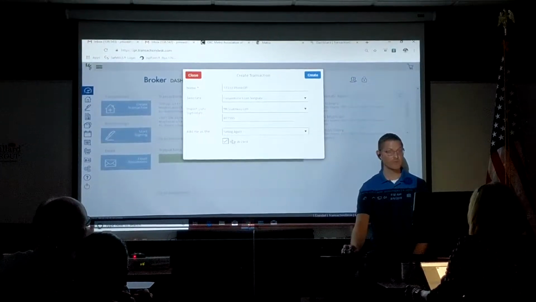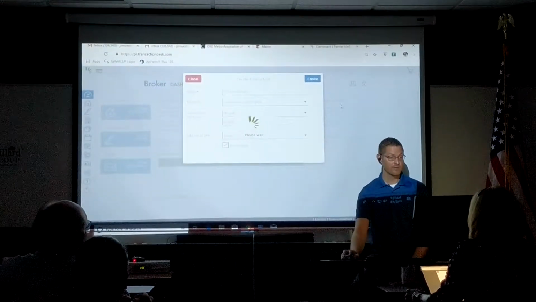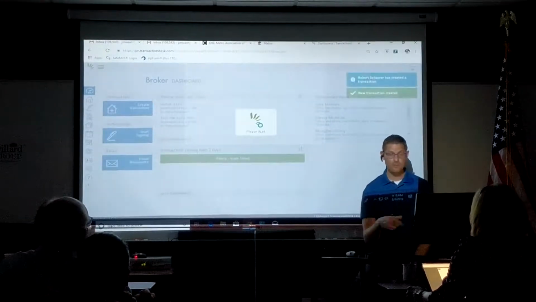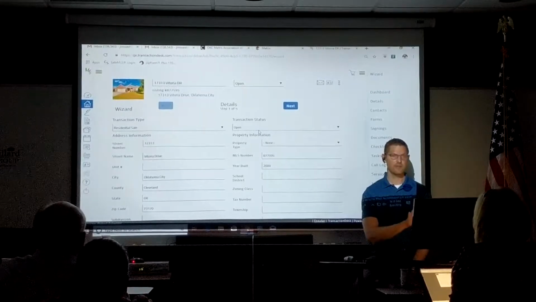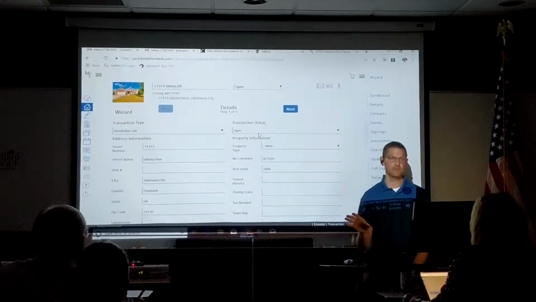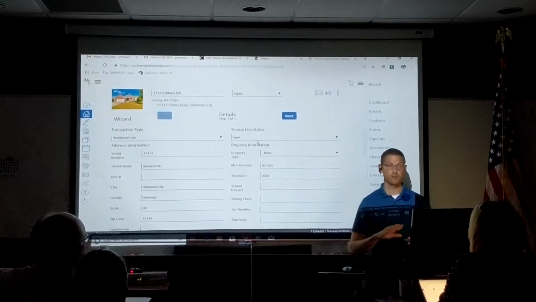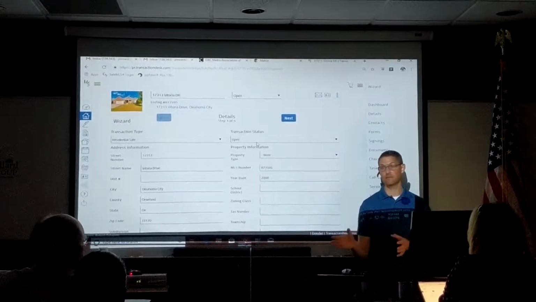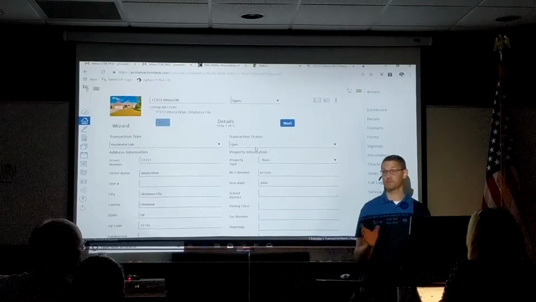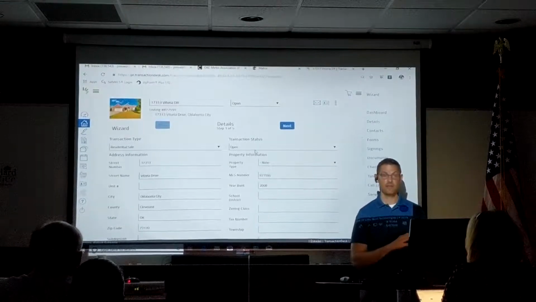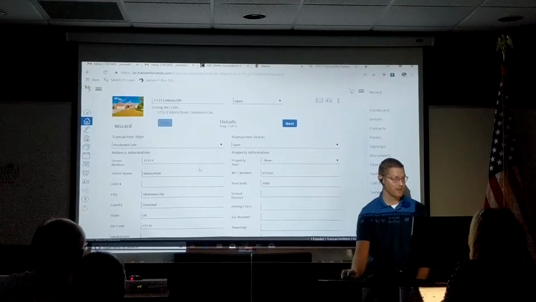We can use the add wizard, or we can use the wizard, which I typically will do. Click create. A lot of these blanks do absolutely nothing for our contract forms. This stuff right here that you're looking at is a Transactiondesk form. They've tried to go through and create all of the different fields that could possibly be there on any of the different contract documents that they have and they use in any of their systems. So a lot of these have absolutely no bearing on what we do with our contract forms.